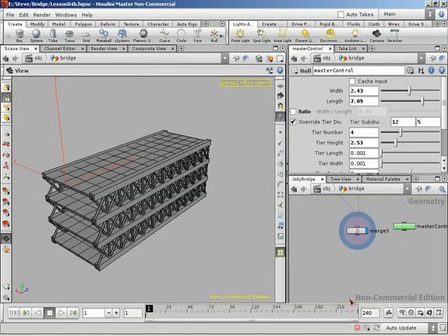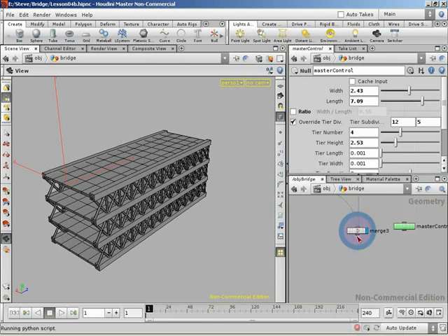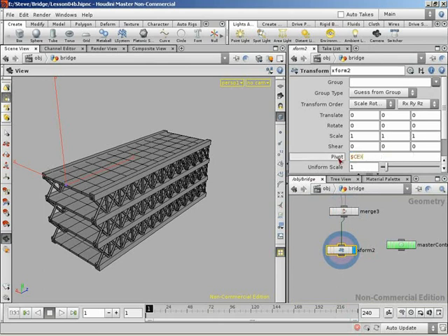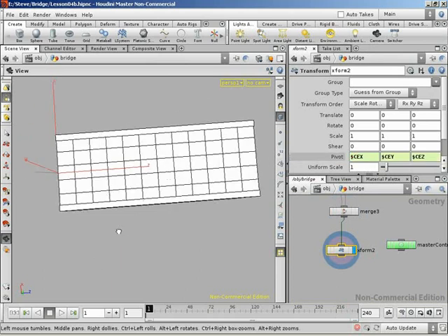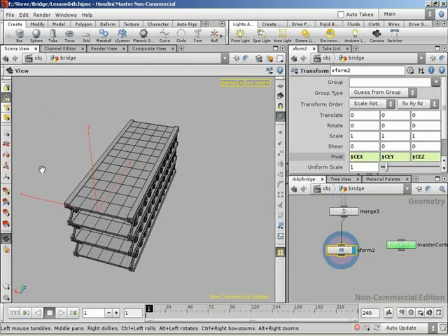We can now get these in place by wiring our final merge for all of our tiers and everything into a transform. Bring our visibility down to this. I will set up our pivot on here also to $CX, $CEY, just so that once again it's in the very center of the geometry. As we scale this based on width and length, we're going to be scaling from around the center point, which means that if we've got towers and things on our bridge, we're not going to scale from just one side, we are going to scale from the center point. We know that the center point in X is the origin, but it's easy enough just to put in $CEX as the centroid there.